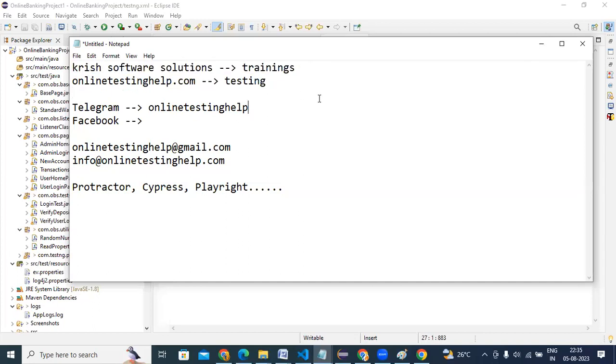Sir, I have one doubt. In real-time projects, do they write test scripts in Maven projects only? Writing the test scripts, how is it related to Maven? Maven is mainly a build tool.